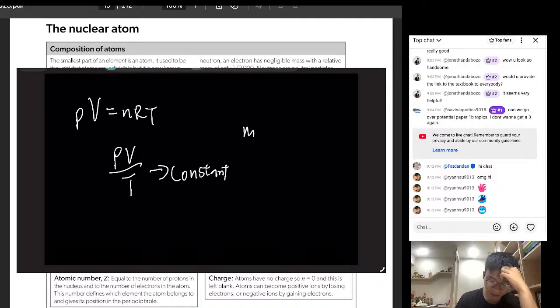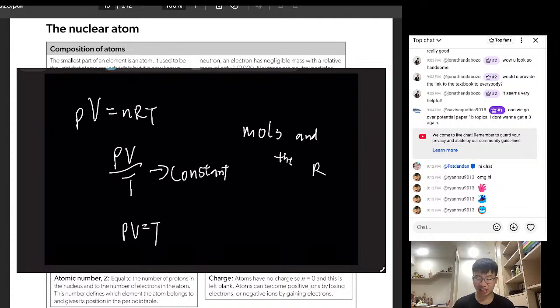Given that the moles, and well, the definition of R is already a constant. So what you're thinking of is, when you increase the volume, what effect will it have on the pressure or the temperature? And because it's like being a divider, you could even just keep moving around, PV equals T, right? Because the n and R are basically constants in most situations, unless you're adding things, but that's not going to come up.